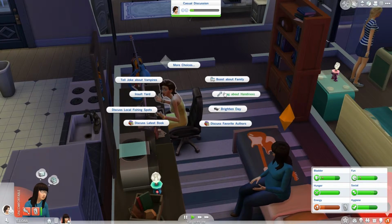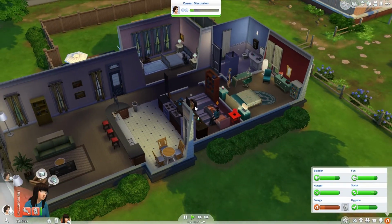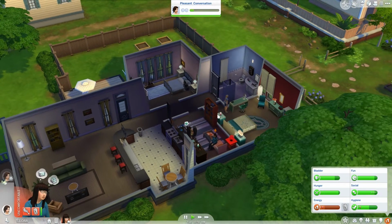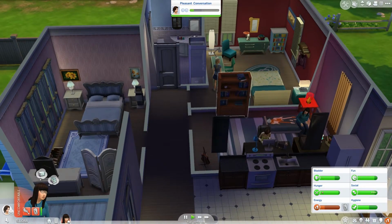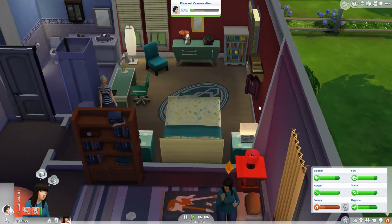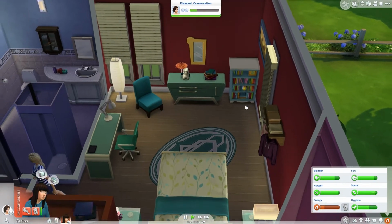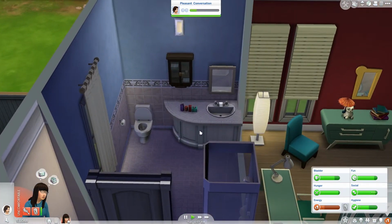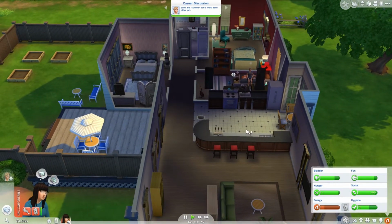That's fine. So let's get to know her a little bit, and then maybe we'll crash in her house for a little while. That looks like a nice bed. And she has a real bathroom. We don't really go visit neighbors much to use their stuff. I have strayed away from that, but once in a while it's nice. Boy, this sure is a pretty room. I like that one with the little panda. That's a selling point. Oh, and the bathroom has rounded corners here and on the other one in the kitchen. So this is a pretty cool place to be. Pretty fancy for this neighborhood, actually.